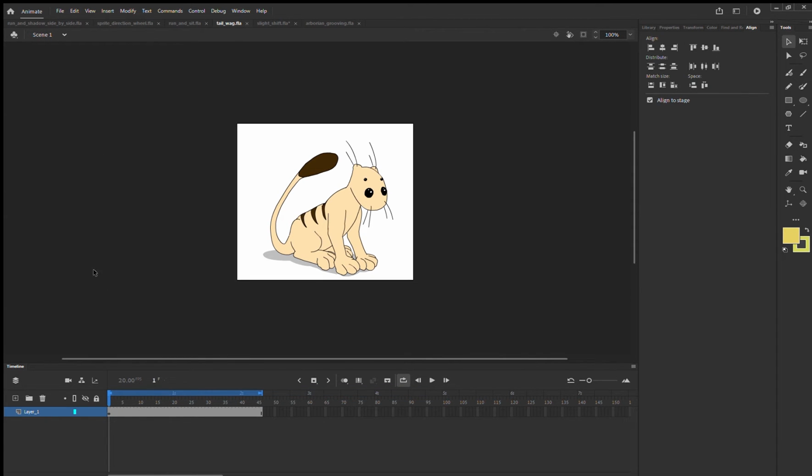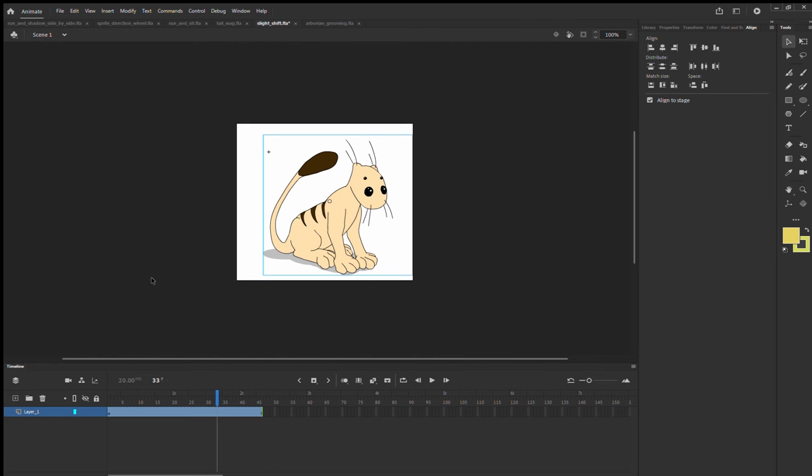The next animation is a tail wag, and this one is fairly simple, but took a really long time to make because the tail is moving and there's quite a few frames there. And this one's just for when the Arborean's kind of sitting down and idle and not doing anything, not getting any commands from the players, and waiting. Just waiting.